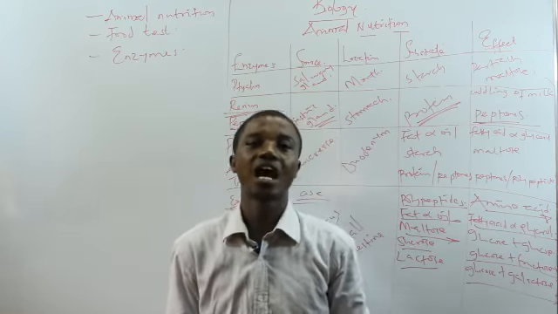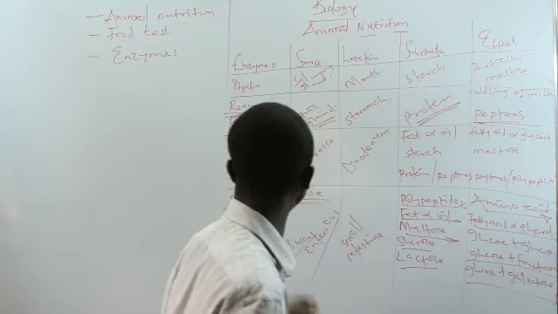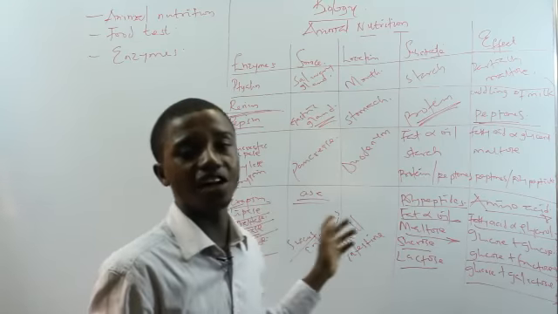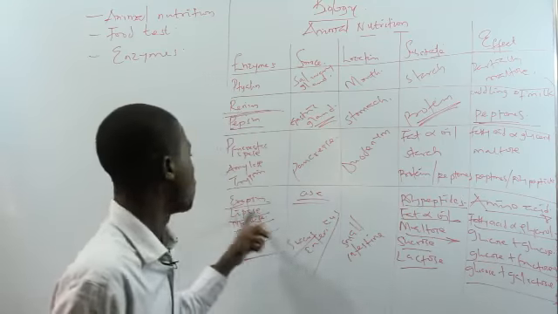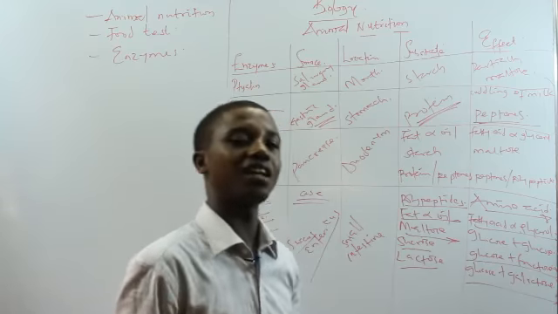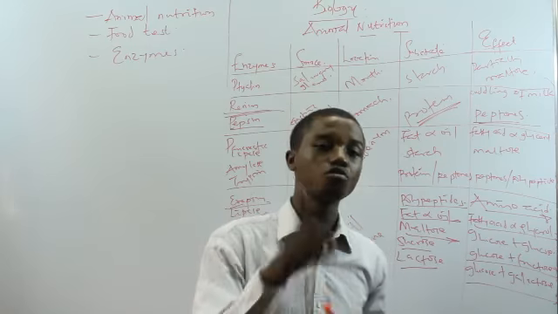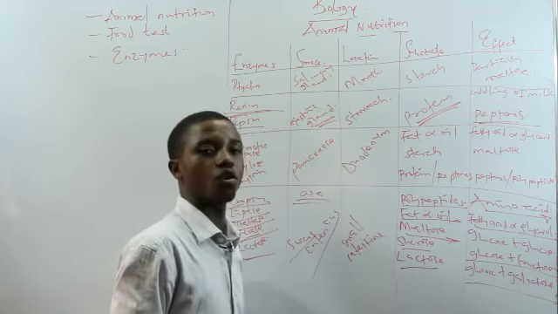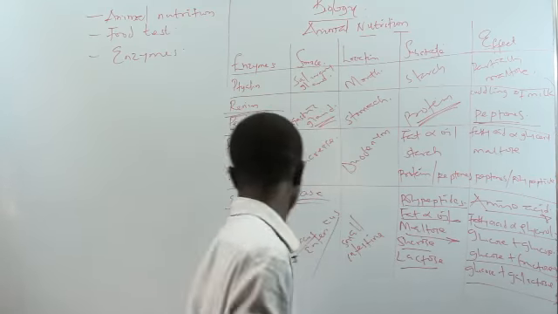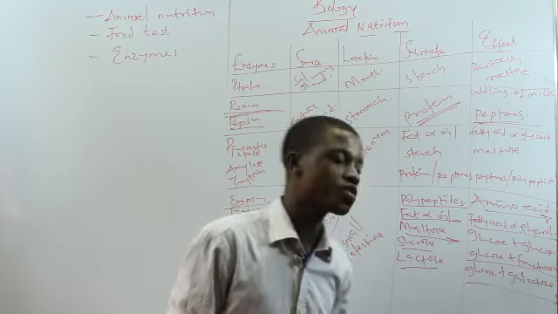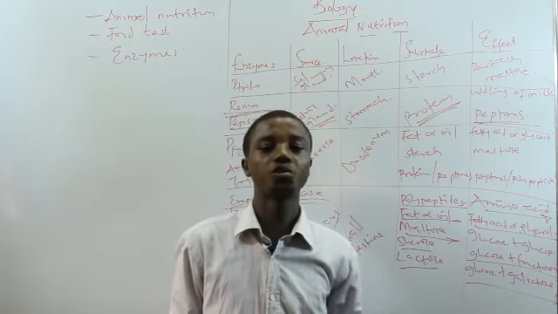And lastly, in the small intestine, we have some groups of enzymes that are secreted by the succus entericus, and the groups of enzymes are called what? We have the erepsin. Erepsin acts on polypeptides to give us amino acids. We have lipase. Lipase acts on fat and oil to give us fatty acid and glycerol. Maltase acts on maltose to give us glucose plus glucose. Sucrase acts on sucrose to give us glucose plus fructose. Lactase acts on lactose to give us glucose plus galactose.